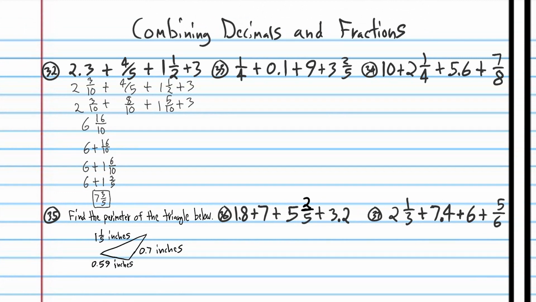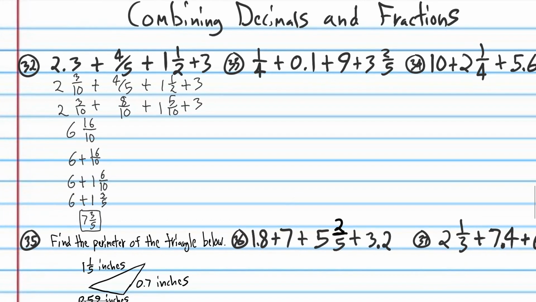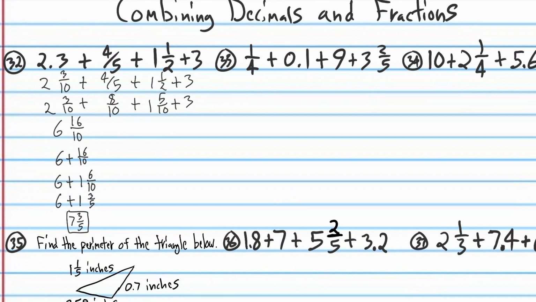Let's see. For number 33, I think it would be probably a little bit easier to change these to fractions rather than to change them to decimals. So this will be a good opportunity for you to get practice changing to fractions. So why don't you try 33, change this decimal to a fraction, and then add them all up. And when you come back, we'll do it together.